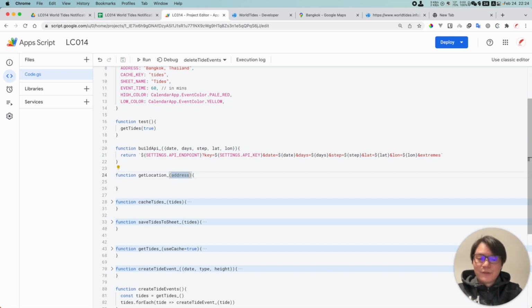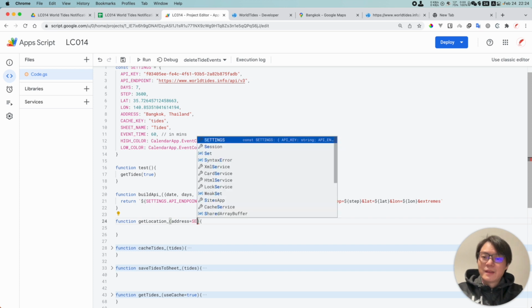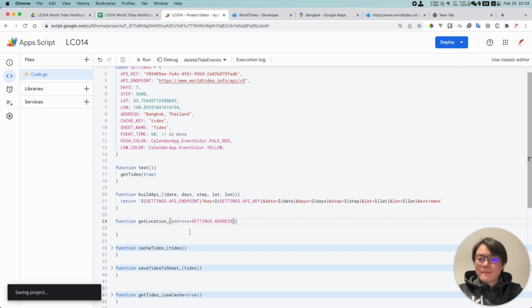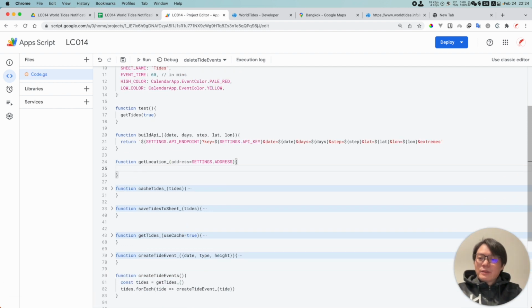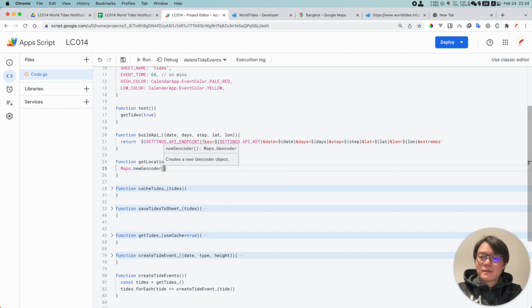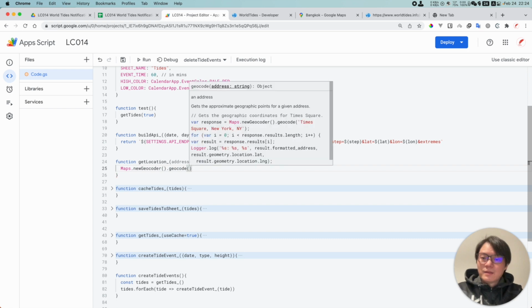And by default, this address is going to be the settings address. Okay, so what we can do here, let's const. We need to use the Maps API, okay? And we're going to create a new geocoder, and we're going to set the geocode.